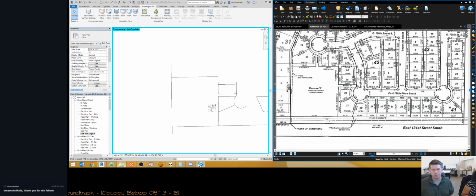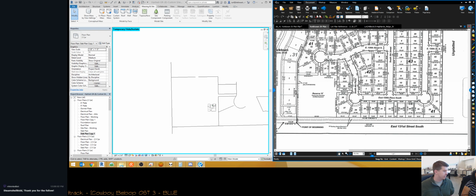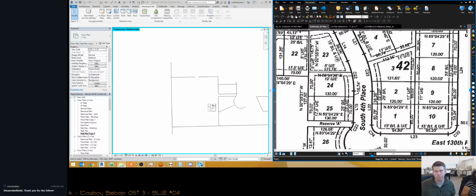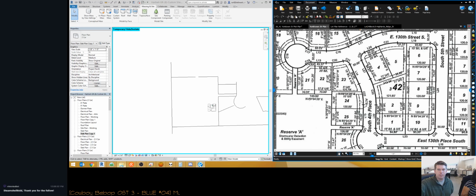So I don't expect you to have to do that all the time, but you will probably have to look at a site next to it to figure out, okay, this line starts 16.49 feet and it's 45.17 feet here. So I have to place this line from L13 at that point.